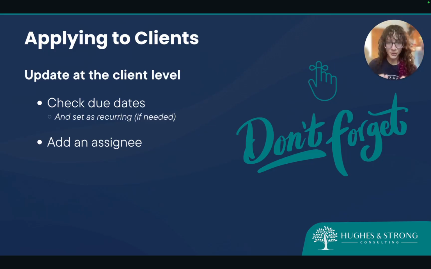So definitely double check those to make sure all of your hard work that you just did doesn't just land with the task getting forgotten anyway because it doesn't show up on your list, right? So we can set it for a single due date if it's just once that we're going to schedule it, or we can set a repeating frequency for these tasks to drop in every month or something like that. And then your assignee, you're just going to select which user is going to do this task, is going to schedule that meeting, is going to prepare your meeting notes and that sort of thing.